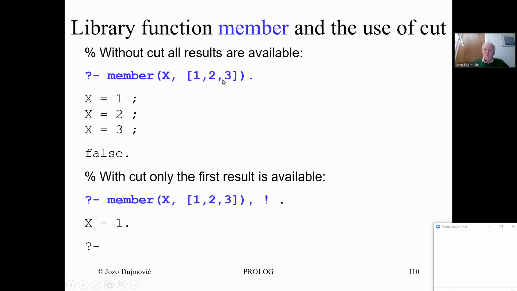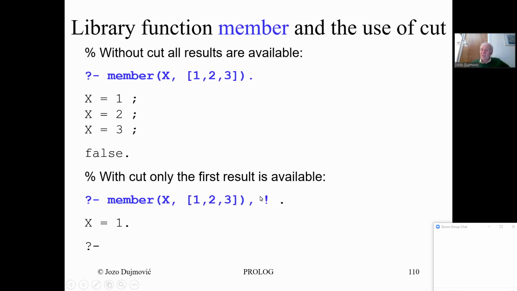Now, you can also write this question or this rule by putting cut after that. So what is going to happen if I write, give me member X that belongs to 1, 2, 3, and after that, create this cut. Now, PROLOG is going and matching this X first with the head of the list. And X is at this moment 1. But this is not the result, because I have here that member has to satisfy also this cut.